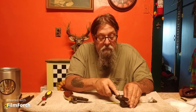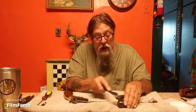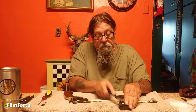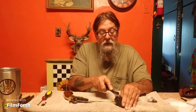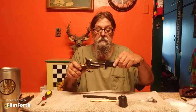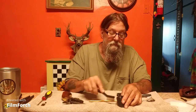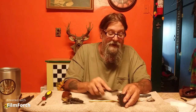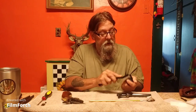I'm just going to take this and clean the extra powder from the shot that comes out of it. Now, if you've ever shot a black powder pistol, we have many times. They're really fun to shoot at nighttime because they'll throw a trail of flame coming out the barrel like that. But when you put the gun together, it's not tight like a regular pistol. So smoke and flame kind of go everywhere. Anyway, just going to clean this off and give it a once-over.